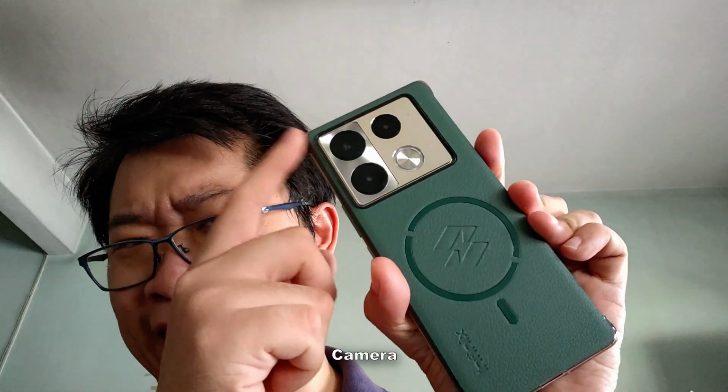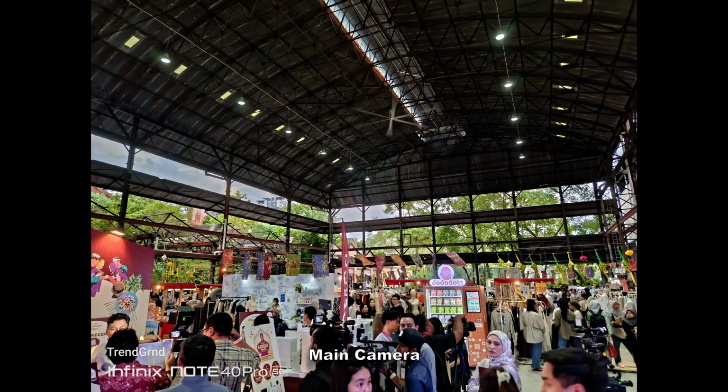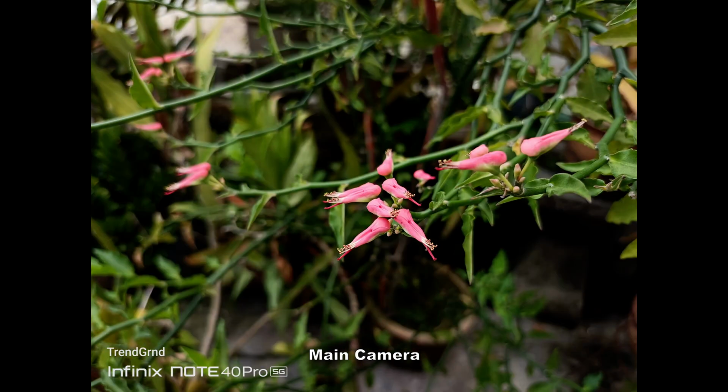So now let's talk about the cameras on this Infinix Note 40 Pro 5G. For photography, the rear main camera shows amazing photos, but I do notice that it tends to be slightly overexposing most of the shot, especially during bright daylight shots. So I would highly suggest you to lower the exposure slider, and then you will get truly accurate, natural looking photos that you are seeing with your eyes.